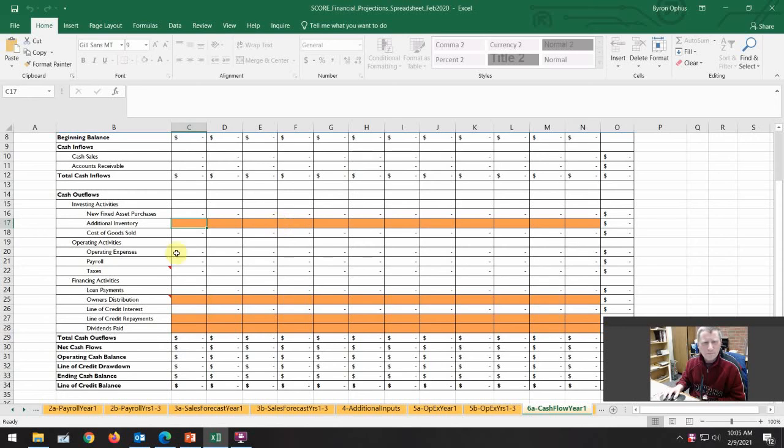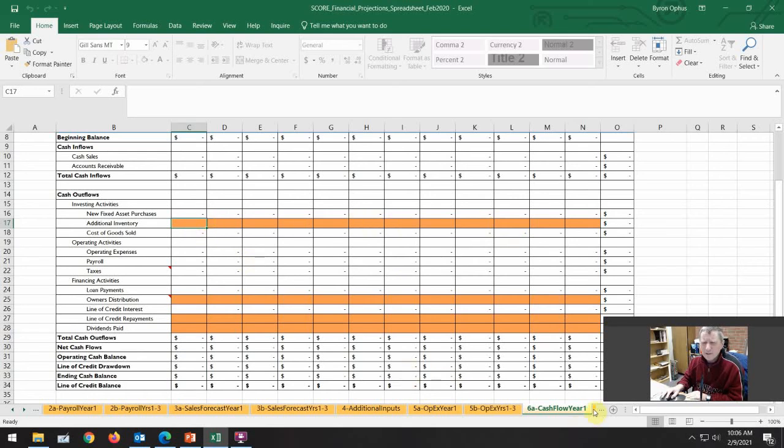We've got additional inventory. If you see down below there, some of you are actually selling some goods or some services that have a cost of goods sold. You'll have stuff already on this line with cost of goods sold. And that is kind of an automatic replenishment of your inventory that you started with. As you sell it, the cost of goods sold is a method, at least in a bookkeeping sense, to keep track of that. It doesn't reorder, obviously, but just keeps track and says that we're replenishing our inventory. So I doubt many of you would use this.